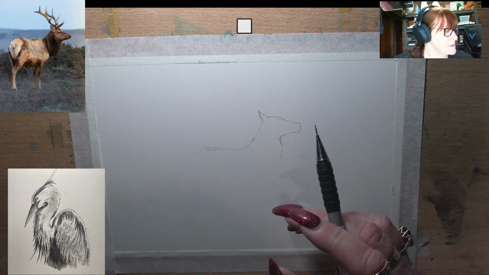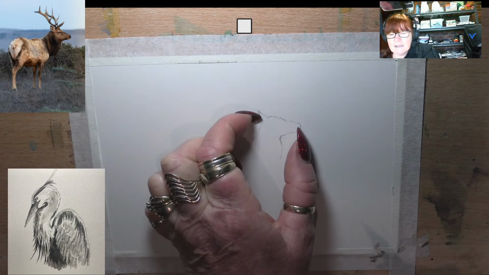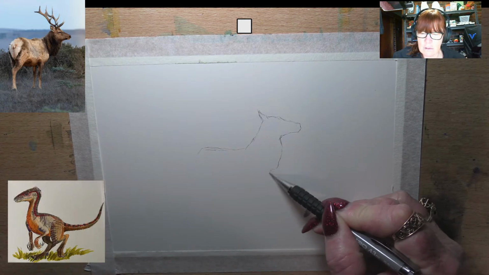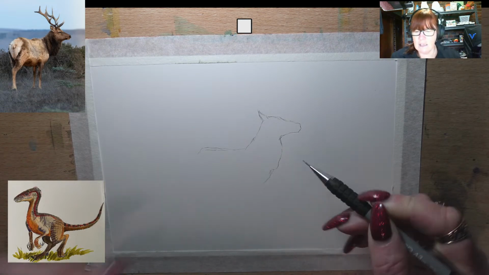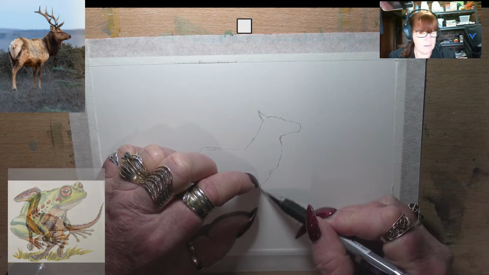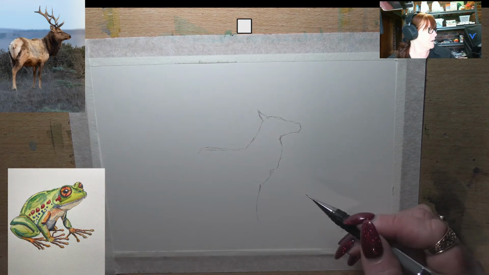Now his legs, his head and his legs are the same length. He's got quite stocky little legs. So I'll just draw his little chest in. I'll draw his chest, and then his legs are the length of his head. So they're very stocky little legs, like that. Okie doke.